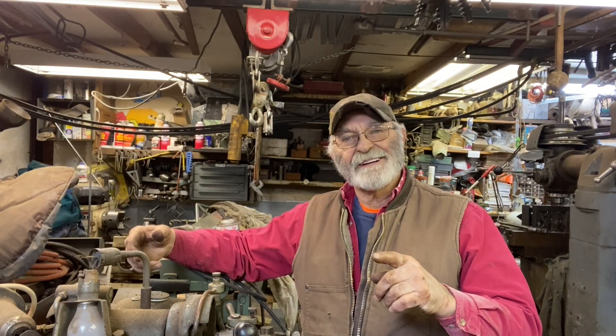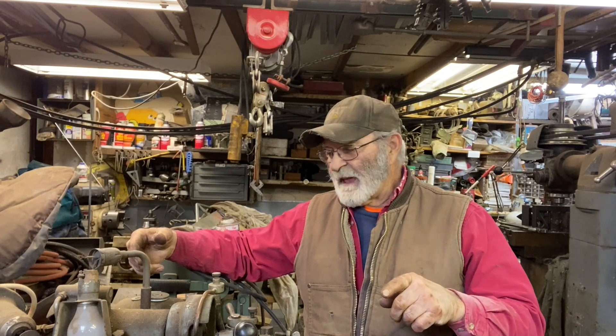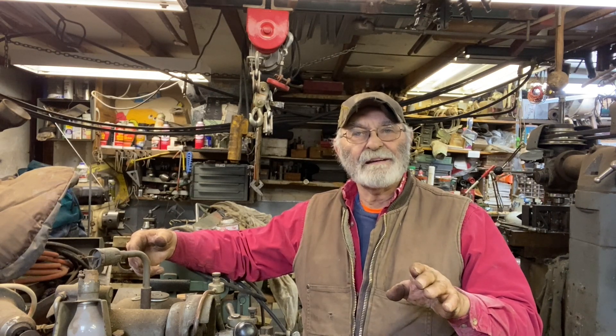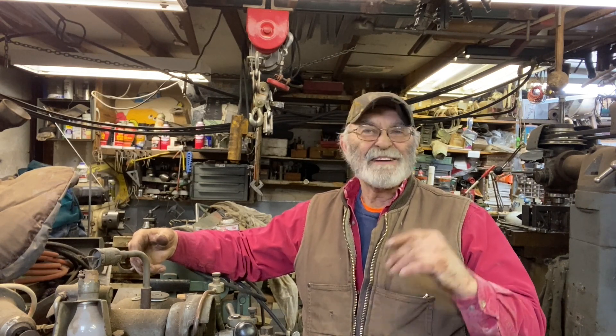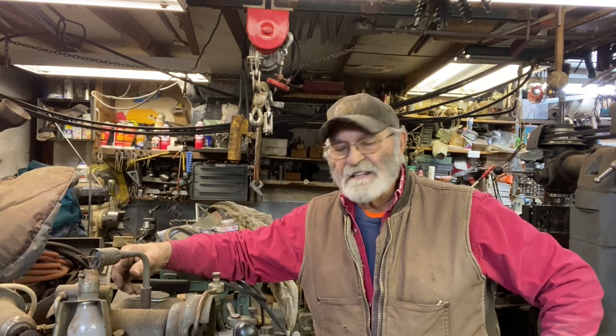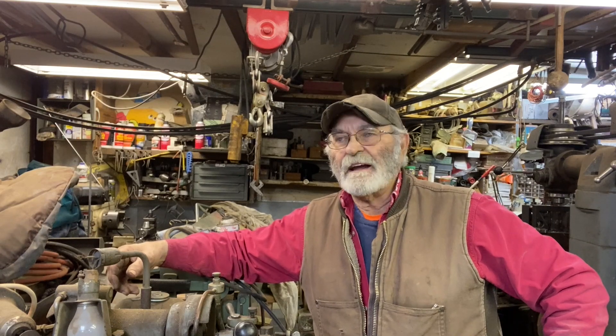So I'm going to show y'all something I shouldn't show you. You should always take your engines to a machine shop. I am by no means a mechanic — I turn wrenches, but half the time I turn them the wrong way. We have a tendency to put things together ourselves. With this equipment I've got here, I've done Ford 460s, Chevy 350 engines, a number of four-cylinder Continentals for old tractors, three-cylinder Perkins, three-cylinder Fords. I've done all kinds of head work on those machines.